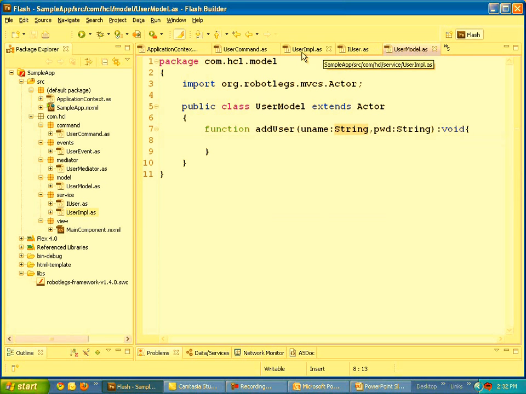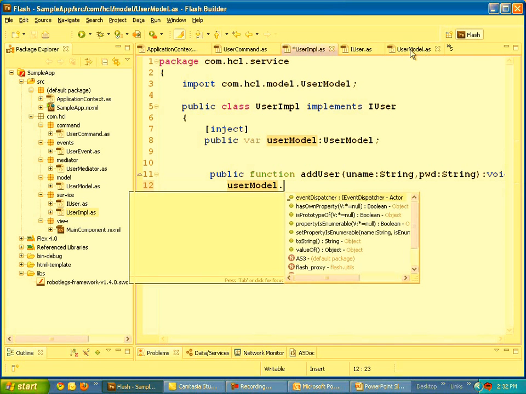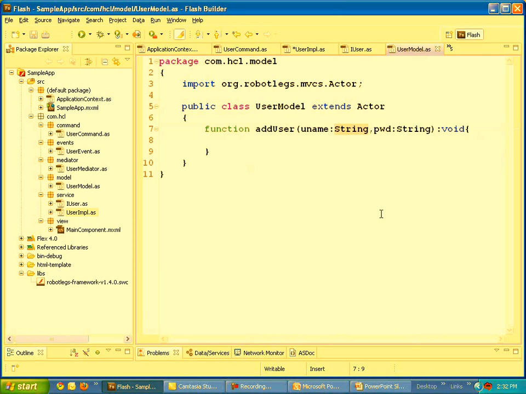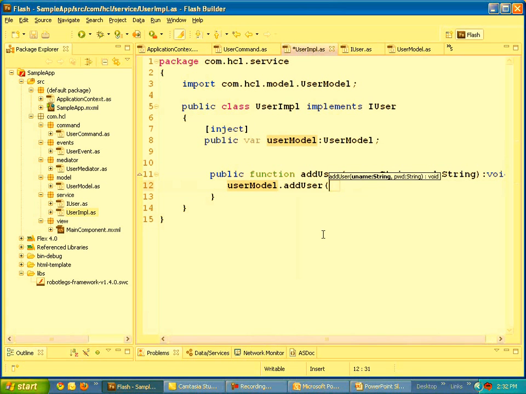From the implementation class in the service we need to call userModel.addUser. In the user model we need to define this function as public to access it outside. So just define addUser. Again we need to pass these two values, username as well as password. This is the uname which we are getting from command, and this is the password.